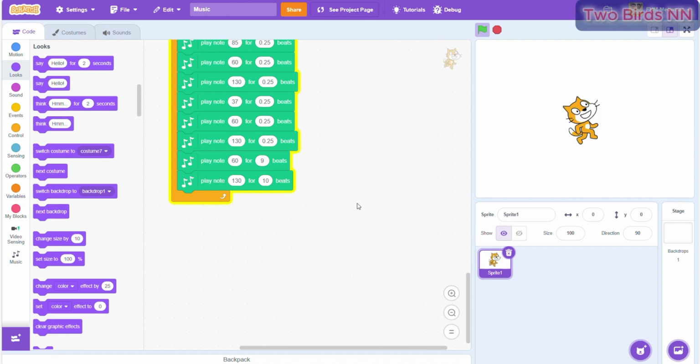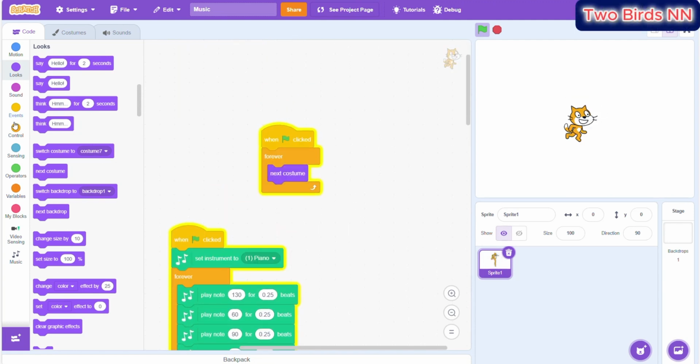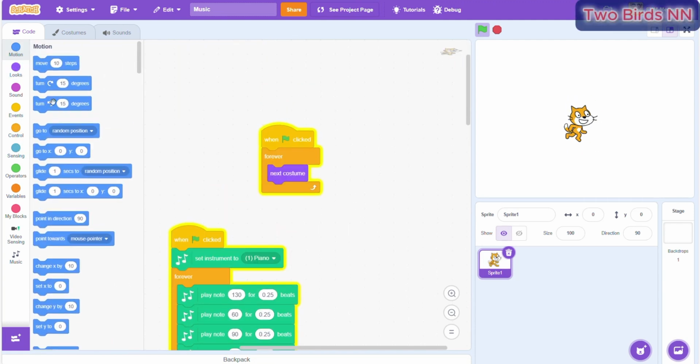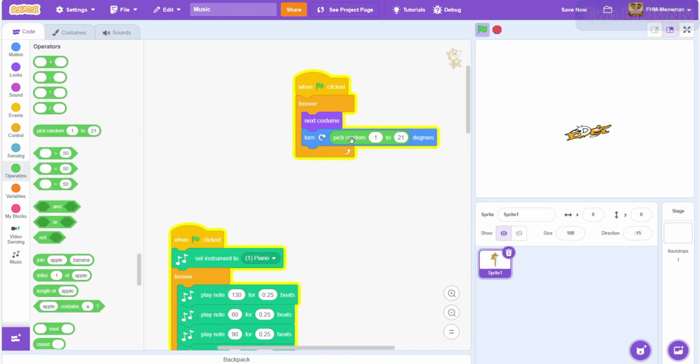So he should move. And then turn pick random 1 to 30. Funny.